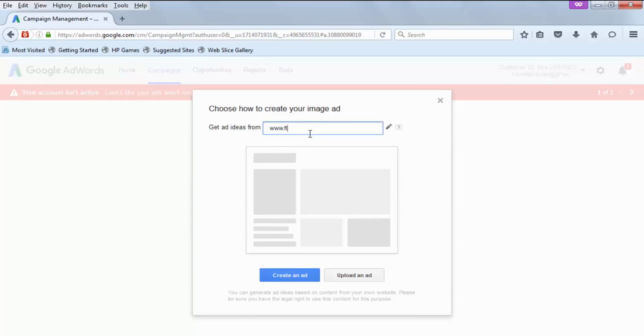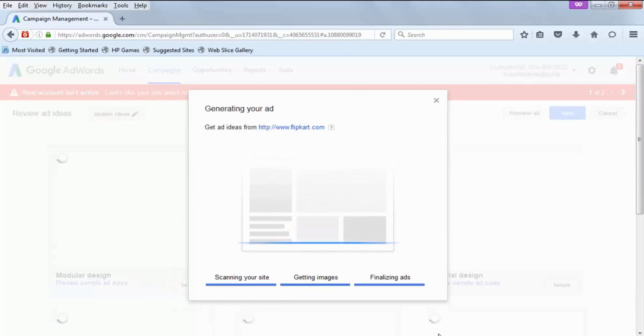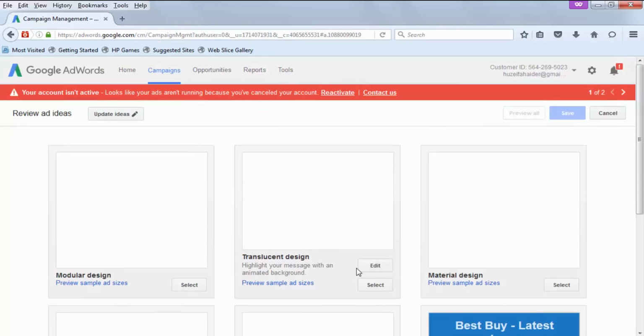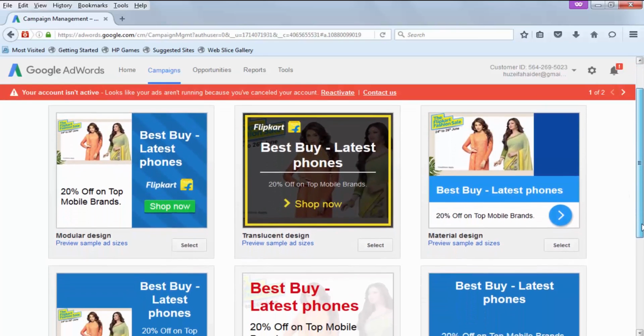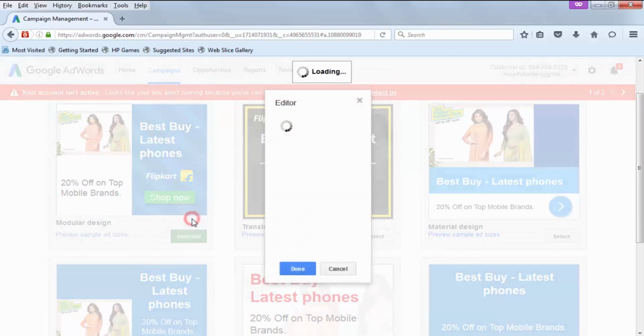I'm just typing Flipkart because that's an existing website. Create an ad. What this tool does is scan your website, get images from there, and give you a list of ad samples which you can use to promote your product. You can edit and select the ad copy which you want.